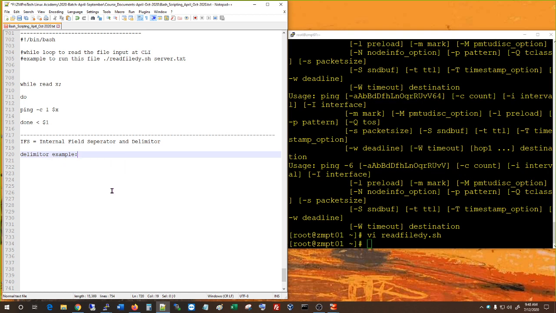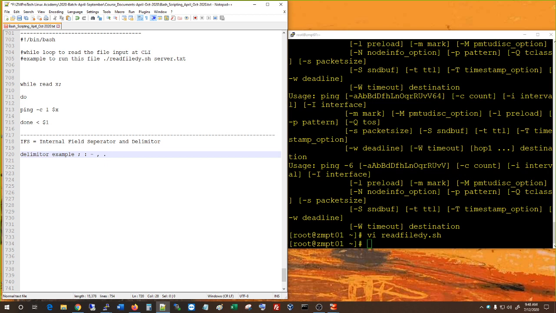The examples of a delimiter are semicolon, colon, minus sign, comma, and a period, I think, yeah.